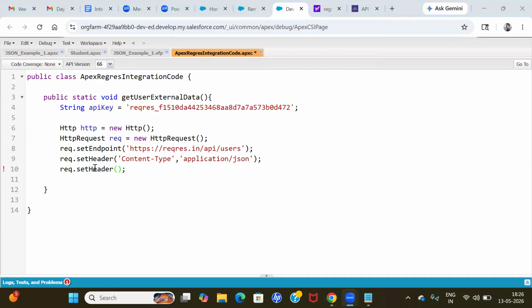What is the next header that will come? Can you guess what we can insert here? Not sure.